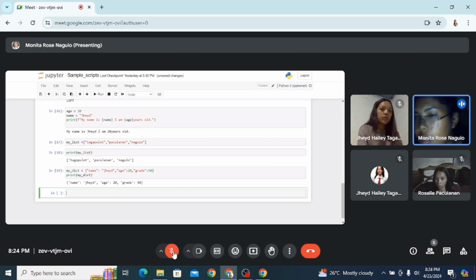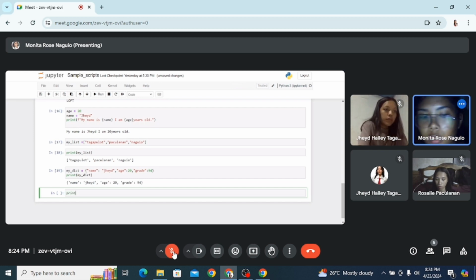So you can see the result has the variable name with the value Jade, the age, 20, and grade. And then I will just print the name by calling the name.